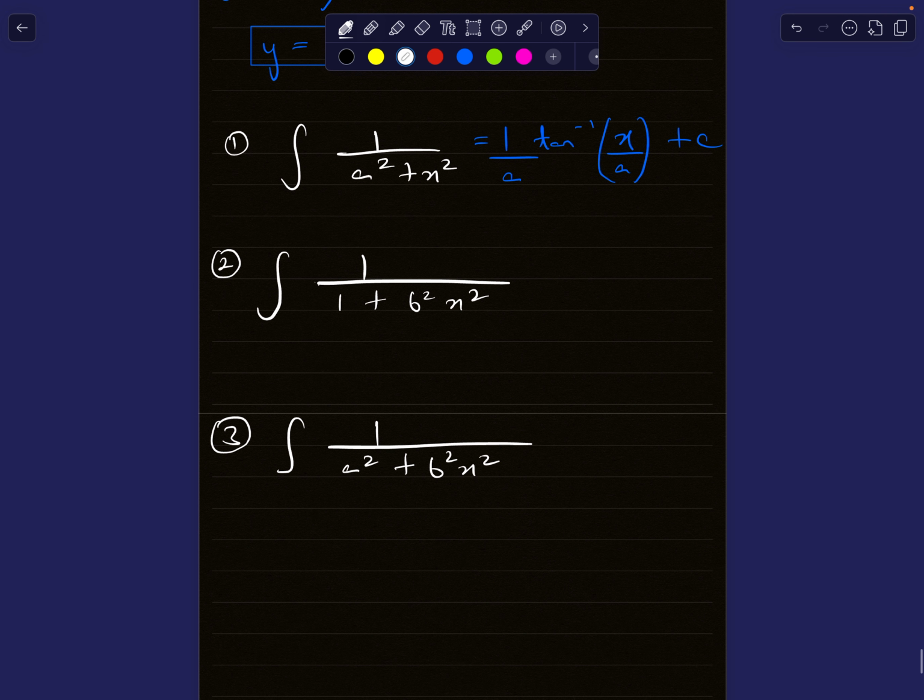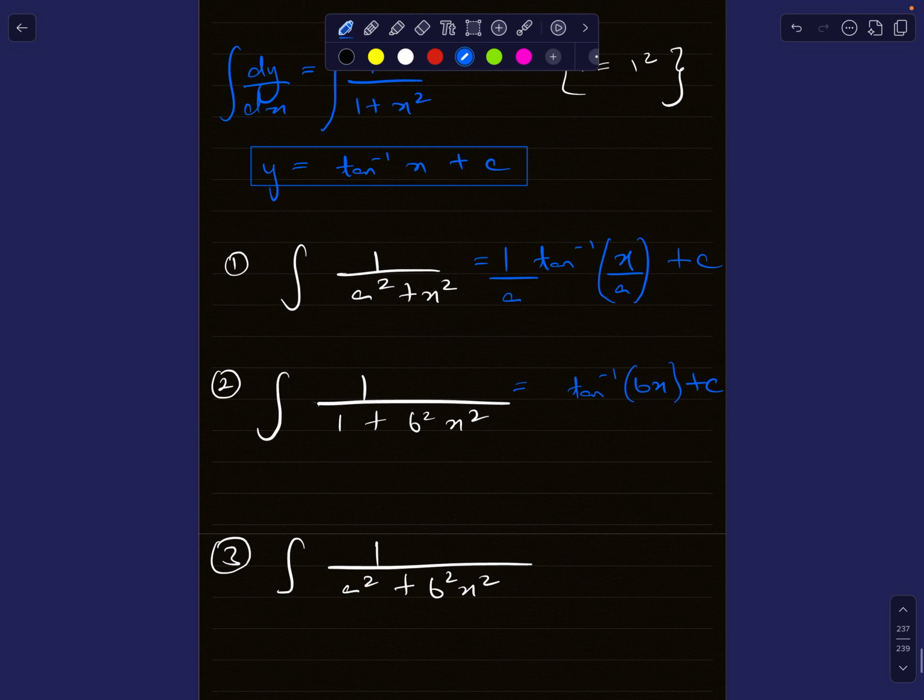So moving on to the second sub-concept, identify that it has something to do with tan inverse. The first thing in the denominator is 1, so it's going to be 1 in the denominator here too, so no need to write 1. And then we have b square x square. This can be written as bx whole square. For now I let it remain as it is and write down bx here with a plus c. The first thing in the denominator was a 1, so 1 over 1, so it's 1 basically.